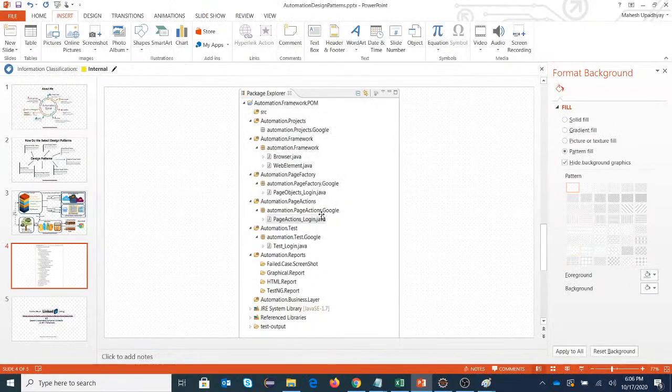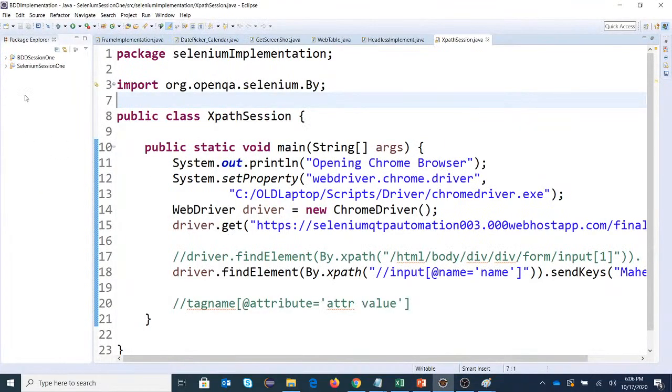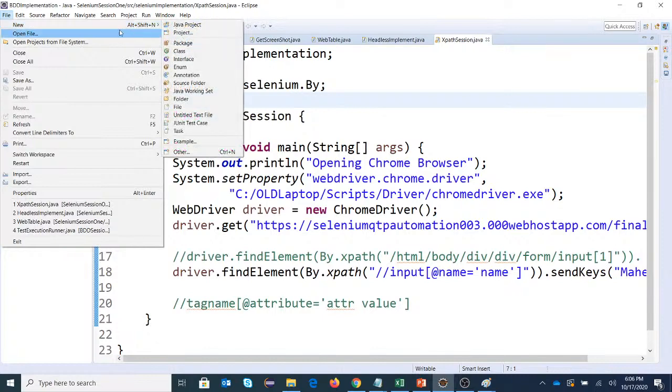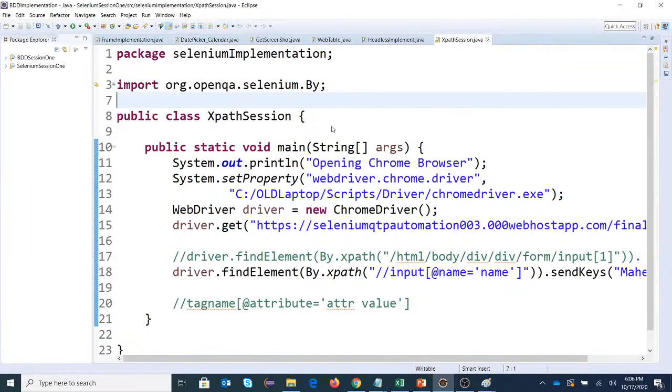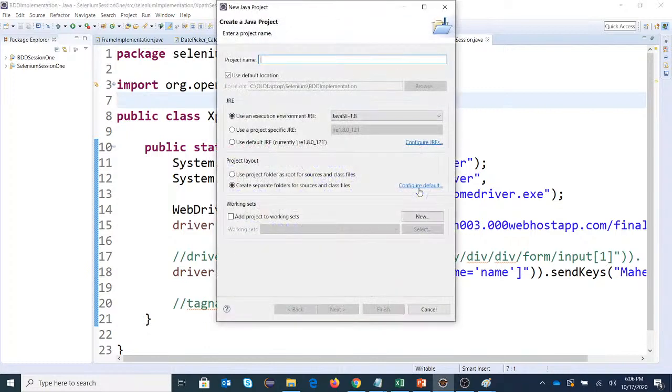Now let's go back and start the framework implementation, and in parallel I can explain some of the interview questions on the framework. Okay guys, let's start now. Before this, I can start a new Java project. I'm going to create a new framework. The name is automated script, as in my LinkedIn profile. I'll say automated script underscore framework.